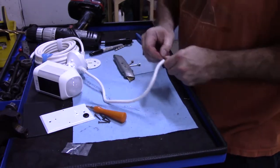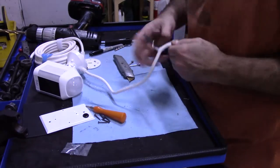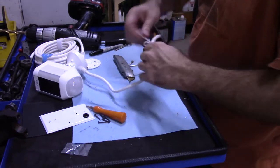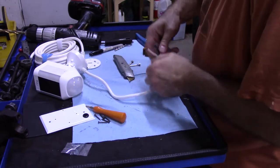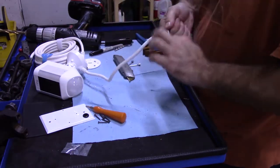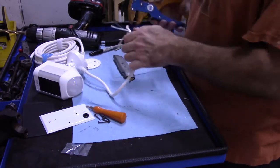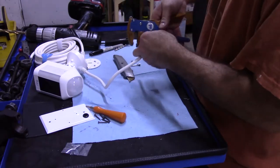Maybe if you grab one of the wires, you can pull it. Okay, and then actually this, if you pull this here, you should be able to cut this, should pull it. No, maybe not, okay. Cut this extra sheathing off.